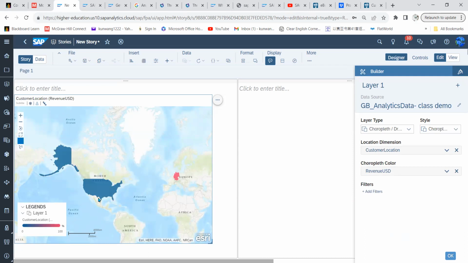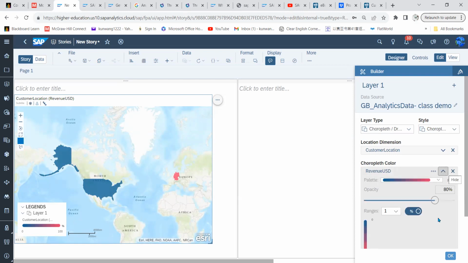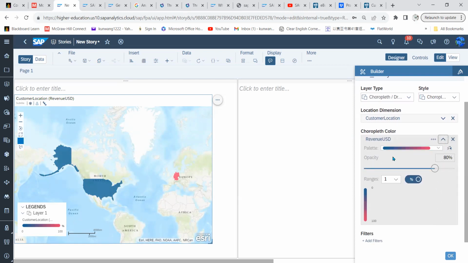And now you can see the color slightly changed, but still covers the whole regions. So in that case, I want to refine my color display. You can see you can have the refinement. Right now, I only have one color range. So I'm going to choose 25. You can play around with other range numbers.